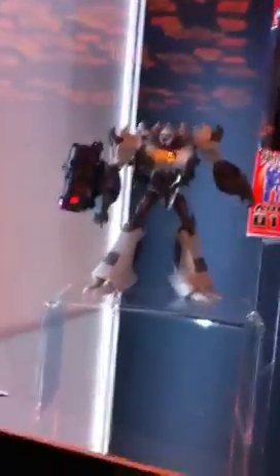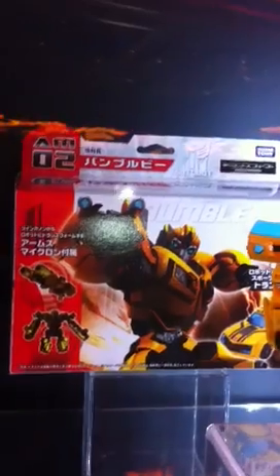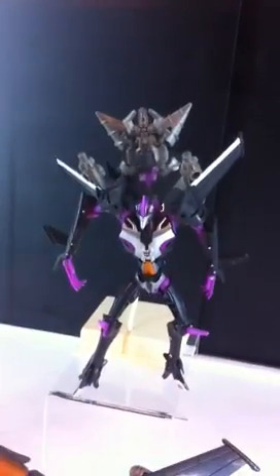The most exciting part of today's review is the Transformers Prime Japanese release by Takara Tomy. We see the Japanese release of Megatron — yes, Megatron can transform. We see the Japanese packaging of Optimus Prime in vehicle mode, and Bumblebee with its Micron, packaged in a box. The Japanese packaging is very different from Hasbro in that it is actually packaged in a box. Here we see Ratchet with its Micron in vehicle mode, and what appears to be Skywarp — actually the same mold as the first edition Starscream, just a different color. And we see Cliffjumper.